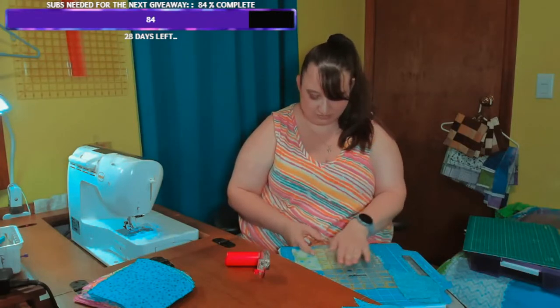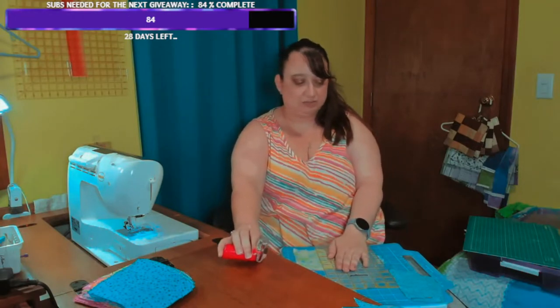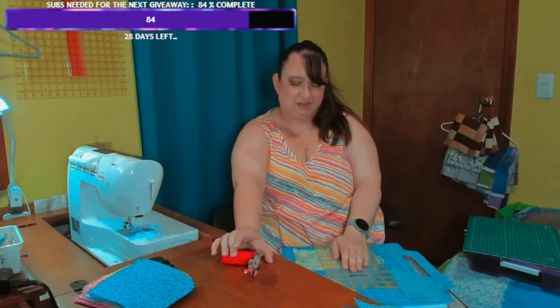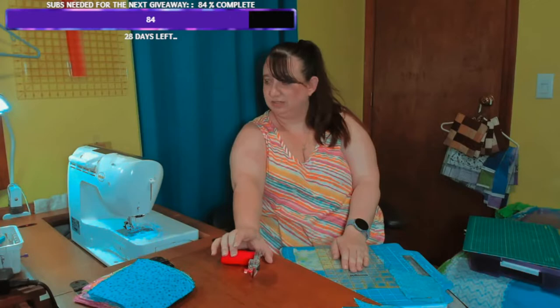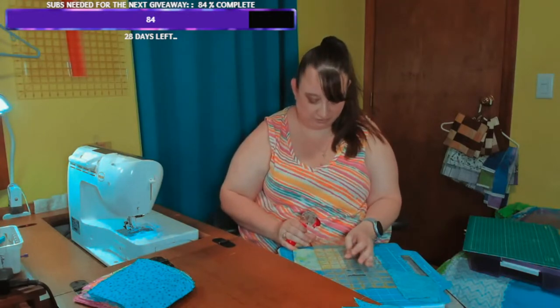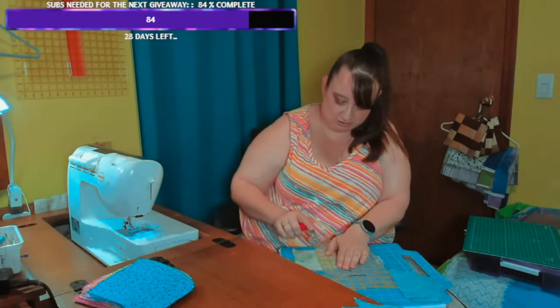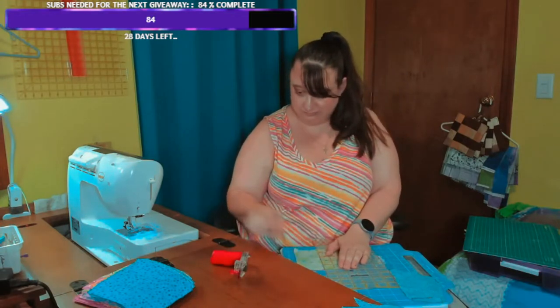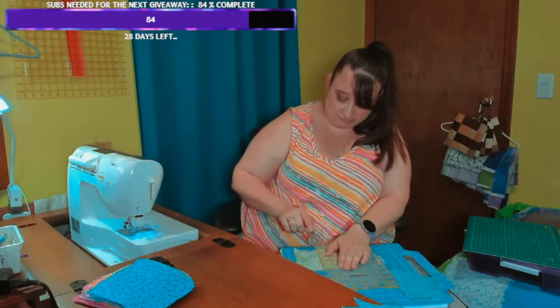Now the great thing about this pattern is it is a free pattern from Donna Jordan Fabrics. So if it really comes down to it and I can't get this figured out, I can always go over to her website, which I think I even have a link for in the chat. We can watch her video and it will tell us exactly how we need to do this. I think I know what I did wrong. I just have to read the directions correctly and follow them.